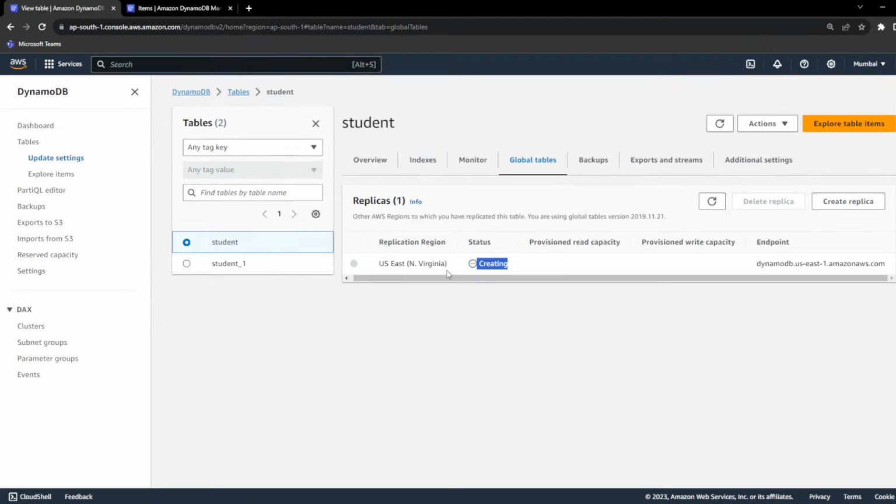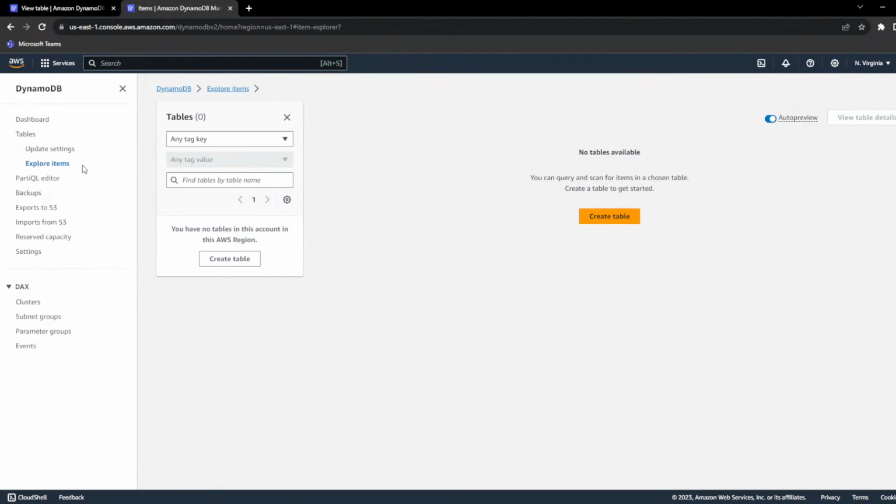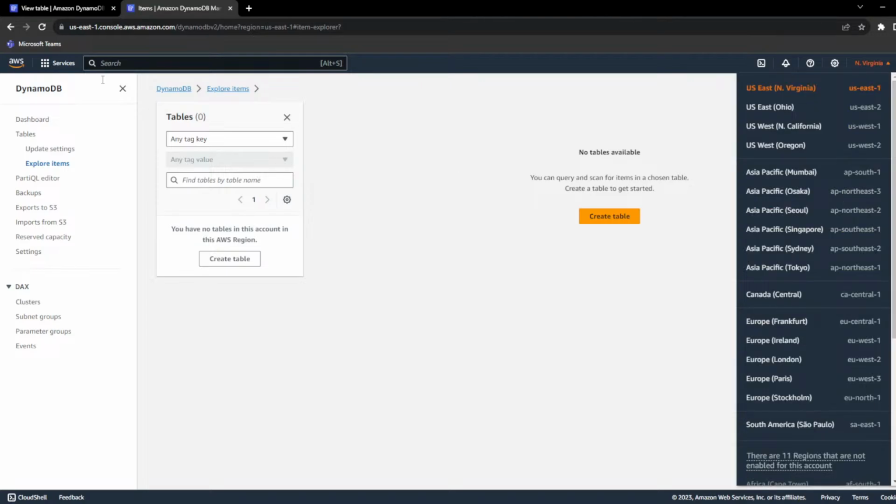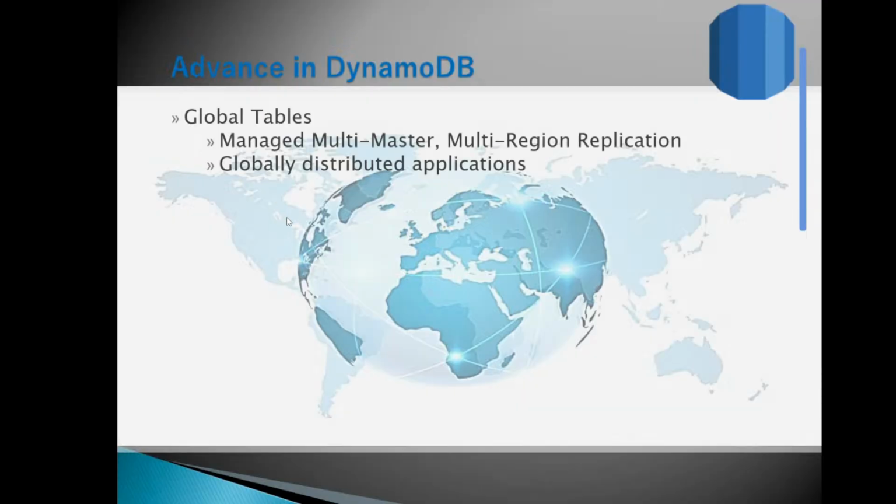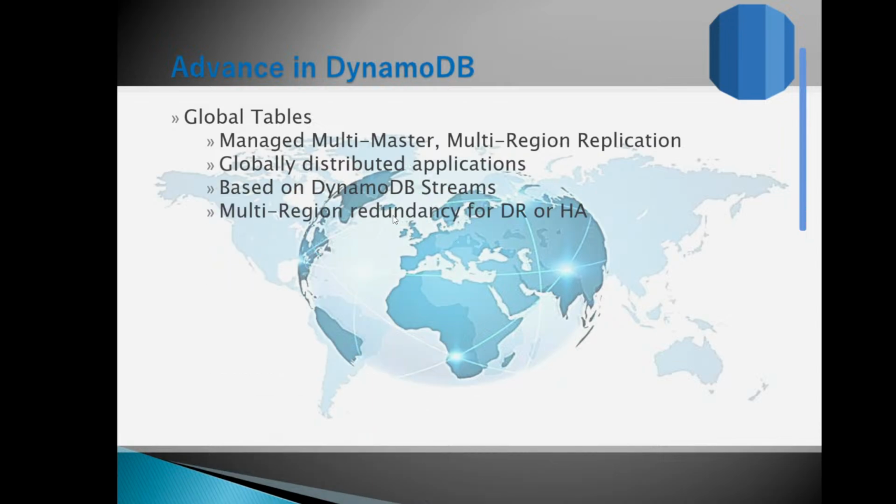Okay. Now, if you are adding any record in this table, it will immediately replicate to Virginia, or deleting, it will immediately replicate to Virginia, and vice versa. If you are updating anything in Virginia, it will automatically replicate to the Mumbai region. That's a global table. Manage multi-master, multi-region replication, globally distributed application based on DynamoDB stream, multi-region redundancy for DR and HA, disaster recovery and high availability.